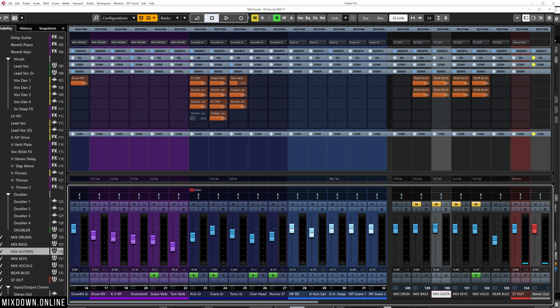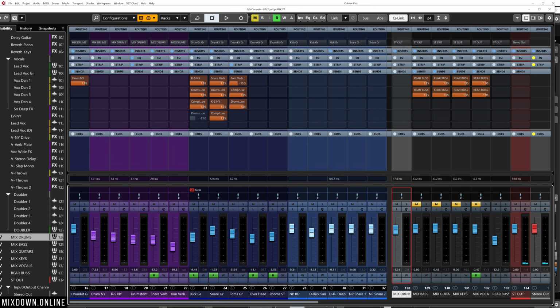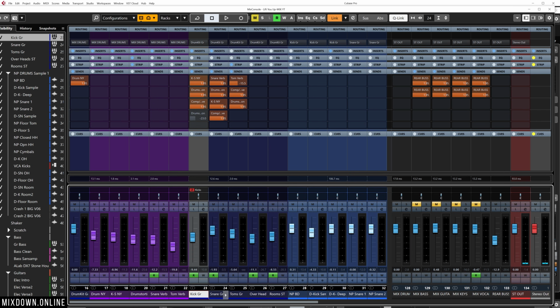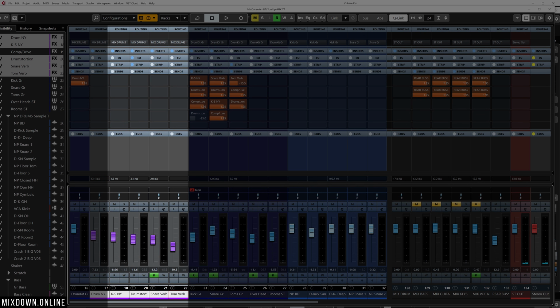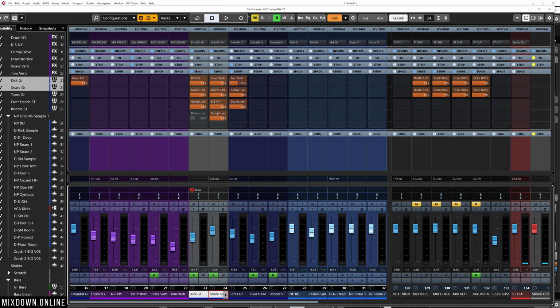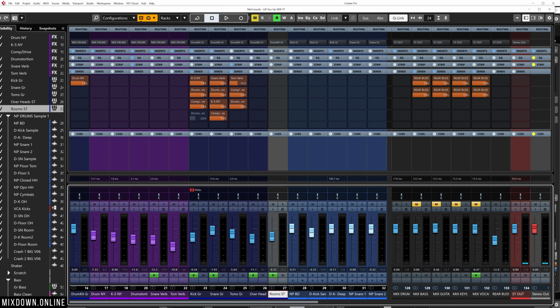So that gives me two options. I can automate this channel and bring everything down, but I can also, and this is something that I do a lot, like you can see here, I will automate the snare and the kick. And that also is going to work because those two channels are the channels where I am sending the signal to those parallel processing channels. Okay, so this way, if I automate the kick and the snare, so if I want to bring the kick and the snare down for the verse and so on, and same for overheads and stuff, I'm going to do it from those channels. So this way, I keep my post fader effect send relationship.